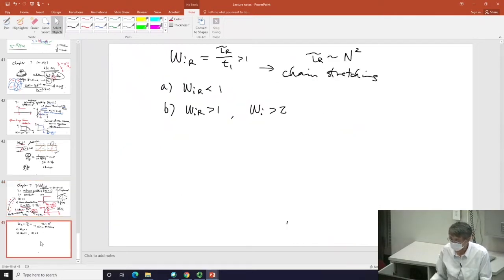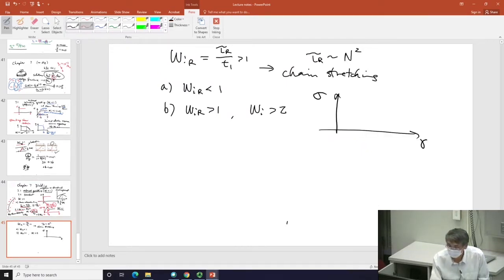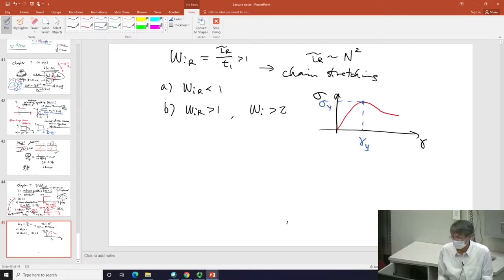And moreover, you can draw the startup differently. You can draw it as stress as a function of strain. And again, you have this overshoot defining the critical strain or yield strain where this occurs. Okay, this point. And you can go ahead, no slip. You avoided wall slip. In that limit, everything you do is a bulk response. You find basically the stress at this point for different shear rates. So that's what I need to describe for you.